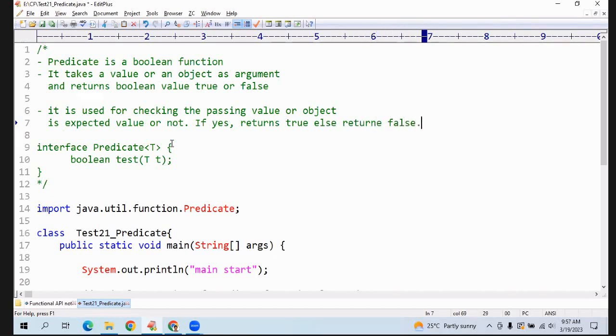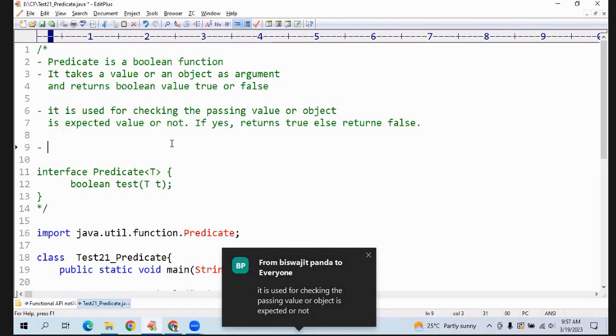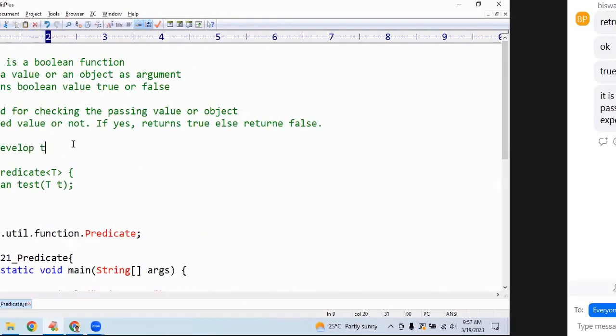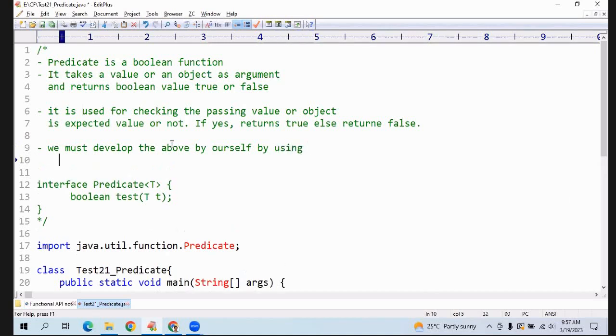Now my question, who has to write this logic? We have to develop this logic, we must develop the above logic by ourselves. By using what? In 3 ways. How many ways can we implement an interface? First, by using an outer class as an implementation of predicate.